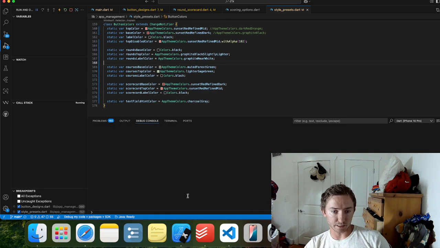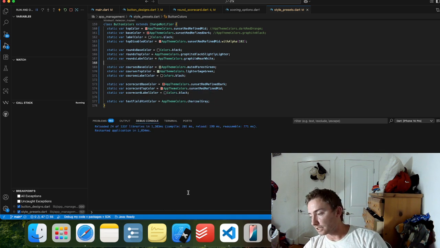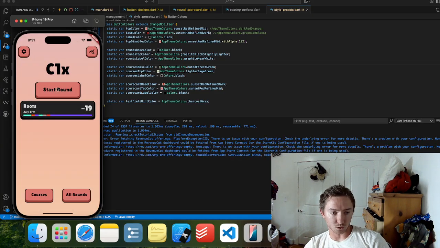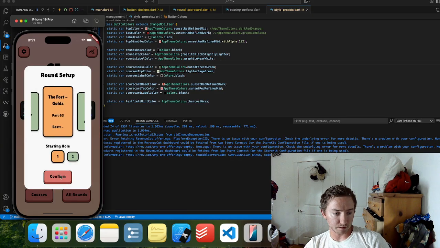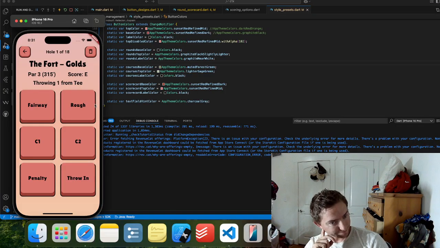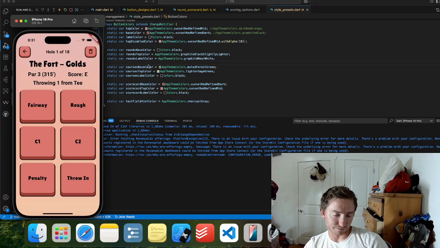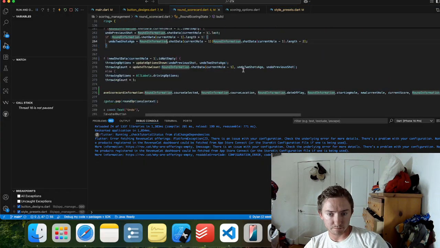All right, let's do a reset. And then check that out, see if I like that better. So trying to make the scorecard buttons have the same theme on them. I mean, that's probably better, right? Probably.